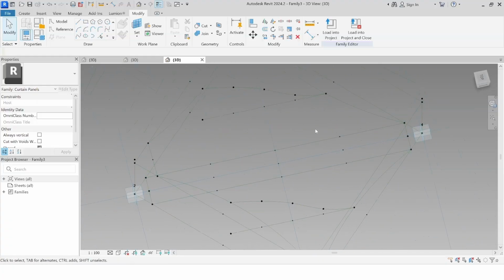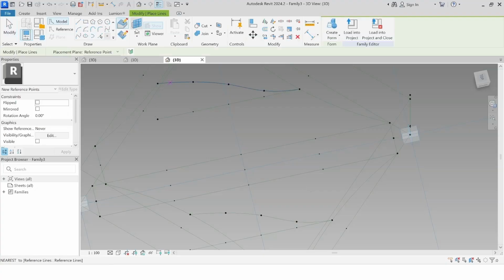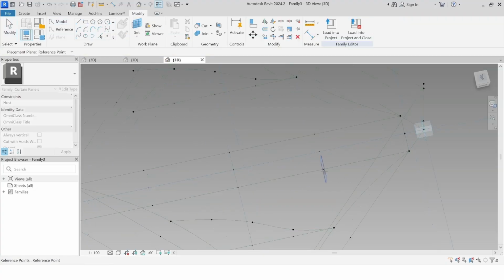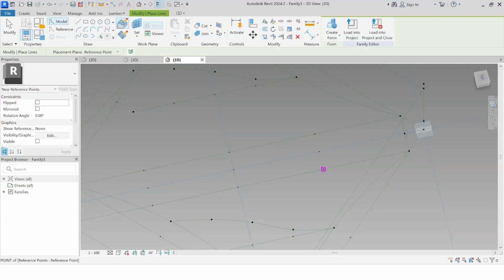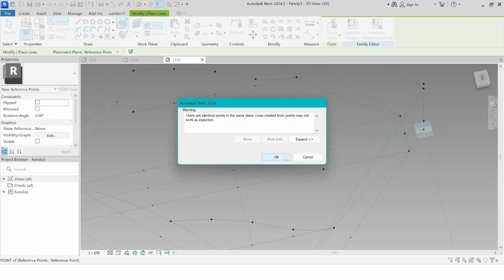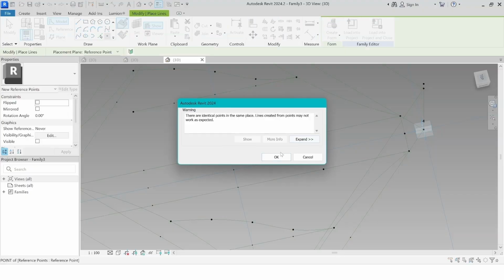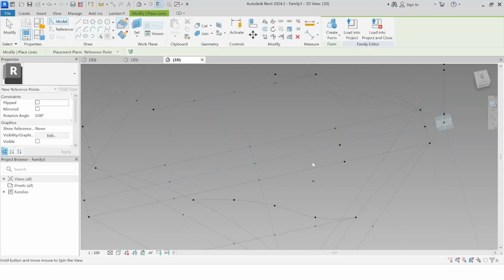So I'll be using these 3 lines, and same as before, I'll be hosting points on top of these ones. Select the horizontal plane. Like so. Same with the other 6 points.